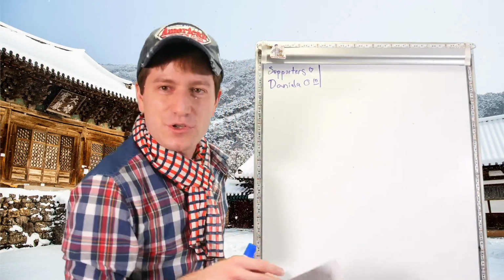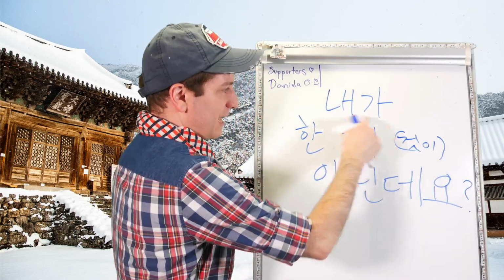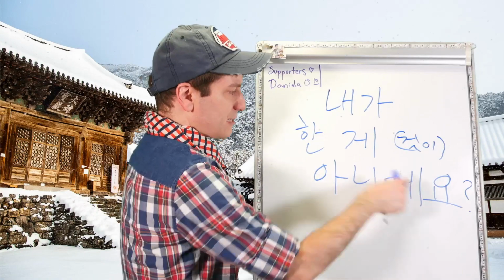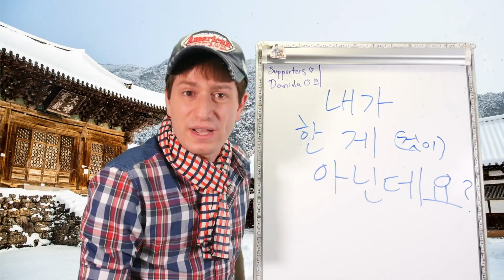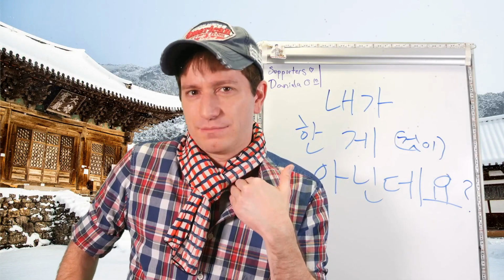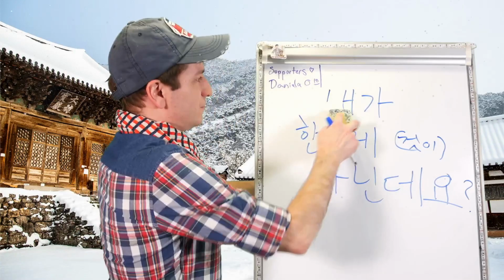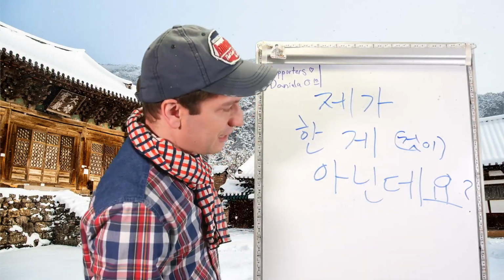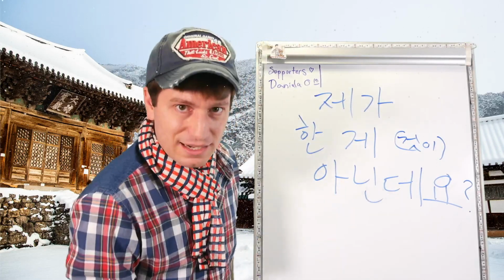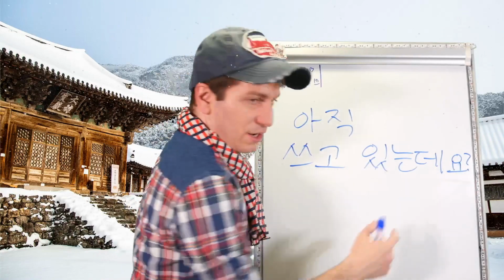So let's do 2 examples where it ends a sentence. The 게 is the same thing as 것이. So 내가 한 것이, 내가 한 게 아닌데요? So literally, it's not something that I did. So I didn't do it. 내가 한 게 아닌데요? I'm feeling a little bit different about it. I didn't do it. But do you think I did it? I didn't do it. Huh? Or we could change it to 제가 한 게 아닌데요? 제가 한 게 아닌데요? Or 내가 한 게 아닌데? Either of those work.